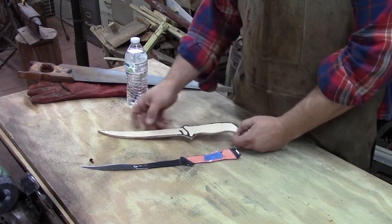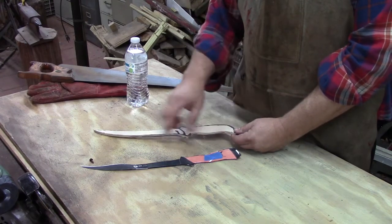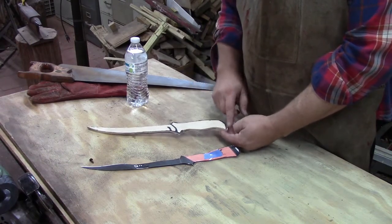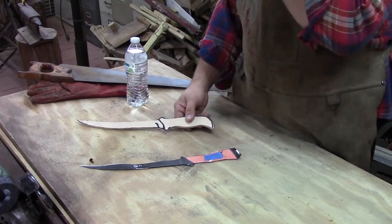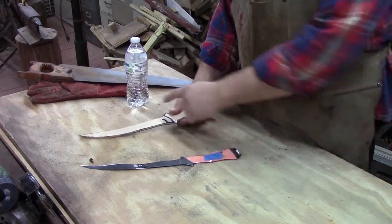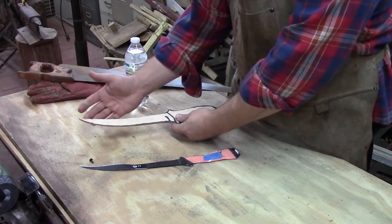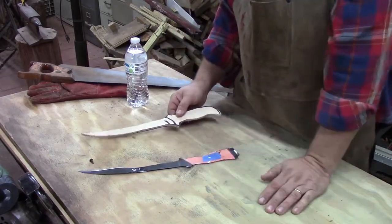and I make me a pattern because I may make more than one of these. I have adopted some of the features on this knife, but I have changed right many of them too. I've changed how this is operating and how this end down here works. This had a hole in it. I didn't like that. So I just got this pattern basically to get me a start on how thick the blade was this direction, and how long and what kind of a curve it would have. And I curved mine even more than this one.